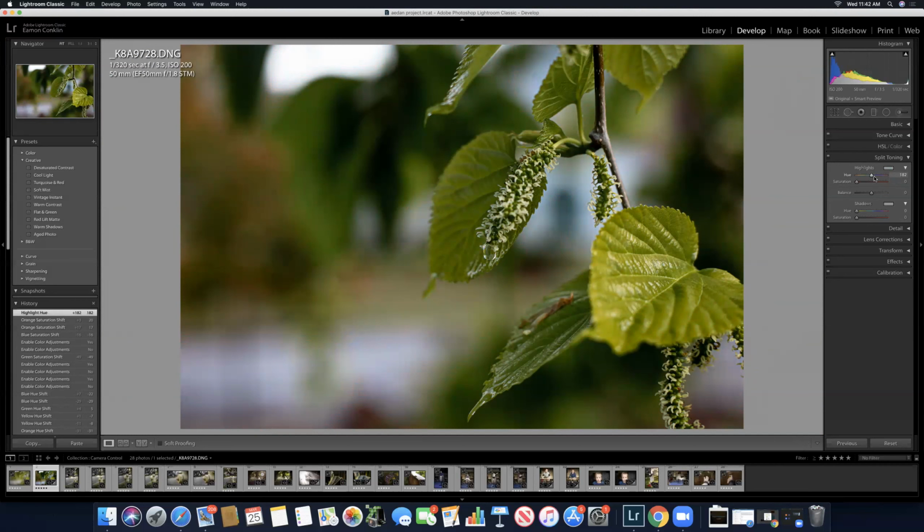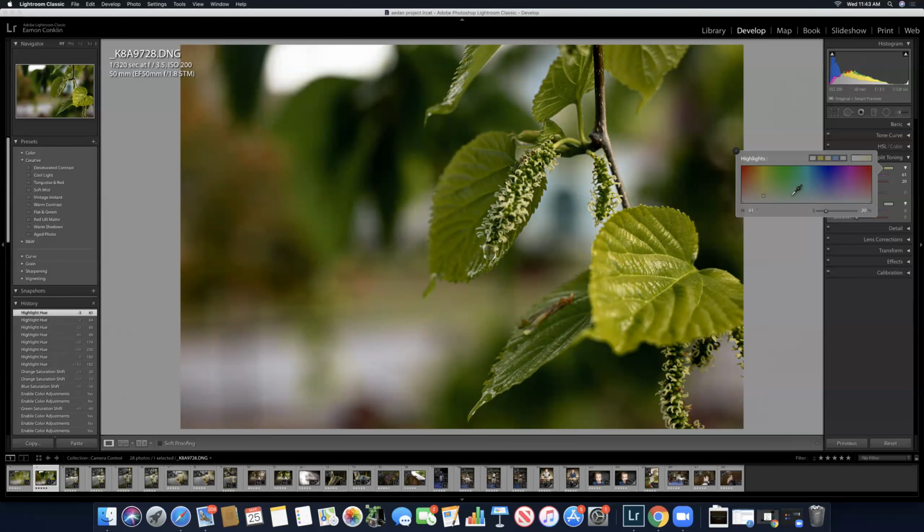But maybe an easier way to do it is to click in this gray rectangle that's next to the word highlights or next to the word shadows, which brings up a color picker tool. Effectively this is a visualization of those two sliders. Left to right, you have hue: red, orange, yellow, green, cyan, blue, magenta, and then back to red. And the up and down is the saturation, how much of it to put in. Right now I have cyan picked, but since my selection is at the very bottom, there's no saturation being put in. You can just click at different points within this frame and see what it would look like. So I'm adding yellow to the highlights right now, and quite a bit of it because I'm up there. If I wanted a little bit less yellow, I would just click further down until I have the tonal value that I like.